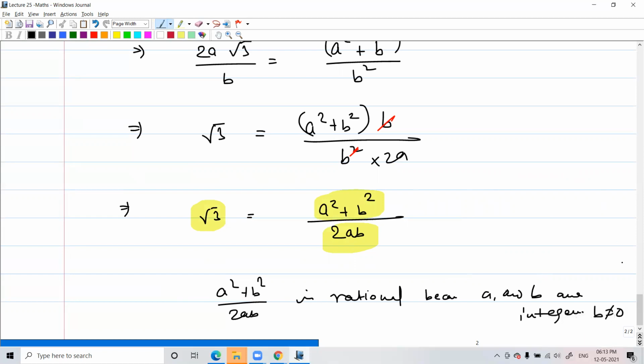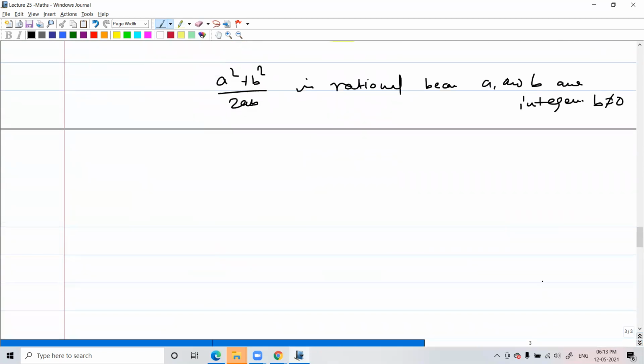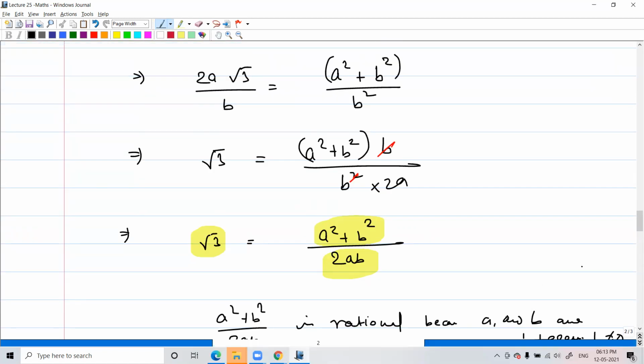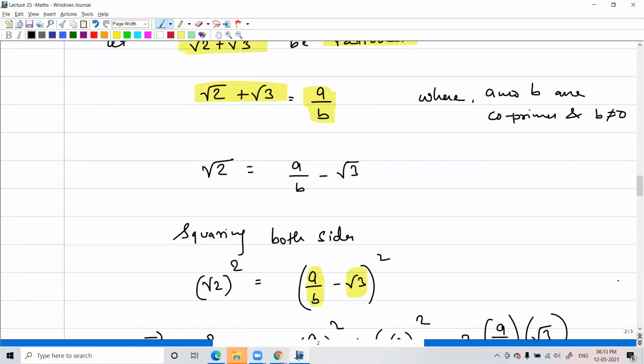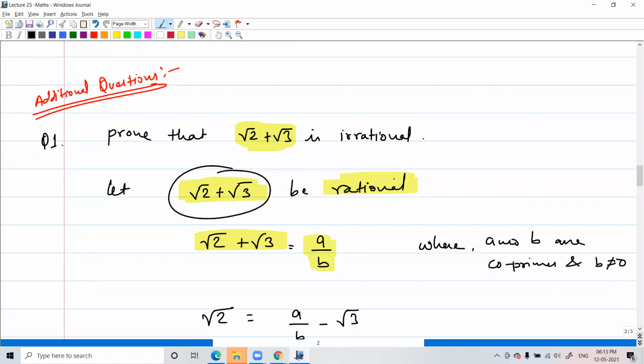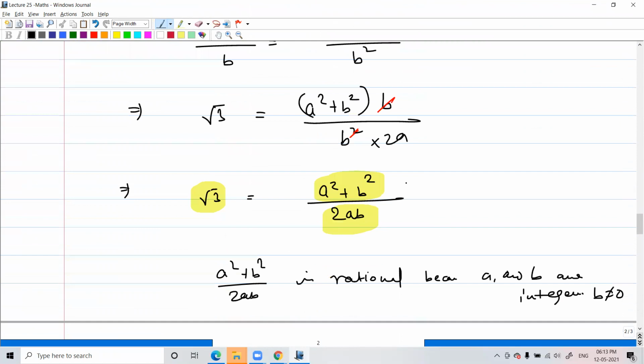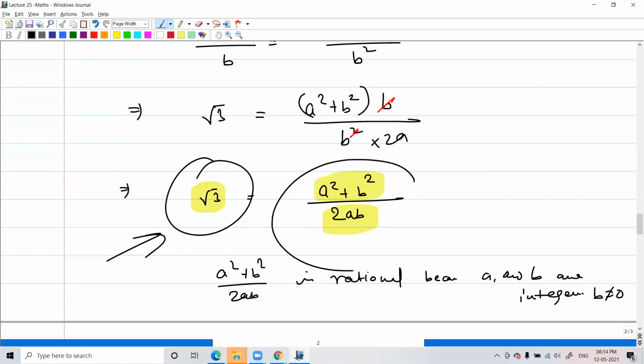Sir, one doubt, sir. Yes, tell me. Sir, here we are saying only about root 3, then what about root 2? We are not saying anything yet. Okay. See, the assumption we already made with both, no? We had made our assumption that root 2 plus root 3 is rational. This is our starting point, the wrong assumption, incorrect assumption, which we say. Why is it incorrect? Because when we use this as an assumption and we did some calculation, we arrived at this contradiction. What is the contradiction here? An irrational number has become equal to a rational number, which is not possible.